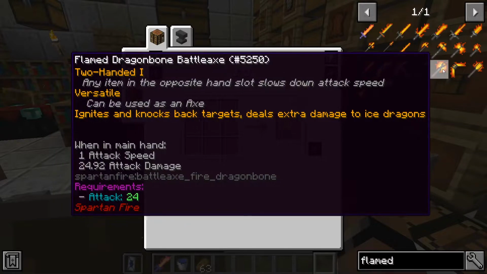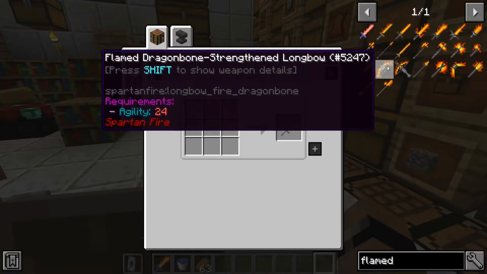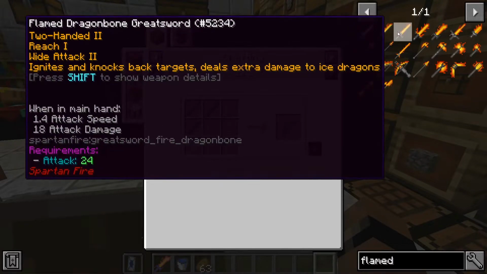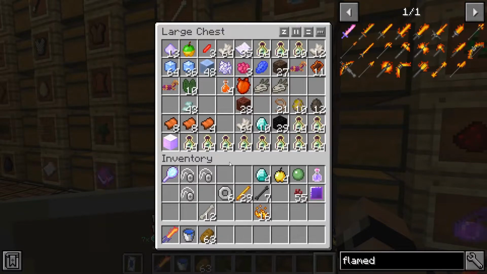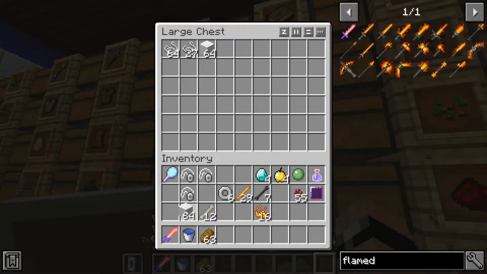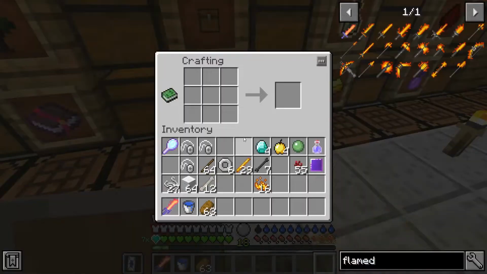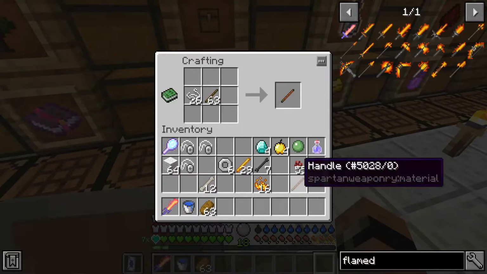I guess the next question is how many dragon bones do we have? Battle axe, flange mace. That takes only 2 dragon bones for that. So 8 total dragon bones. How many dragon bones we got? 12. We got a lot of dragon bones. Okay. Oh. Now we're talking. We're gonna need handles. See here. Got some sticks. Alright. Oh, there it was. I think we need what? 2 handles?